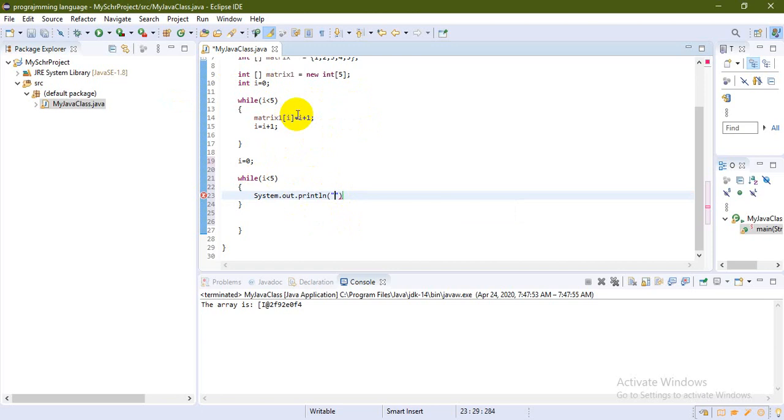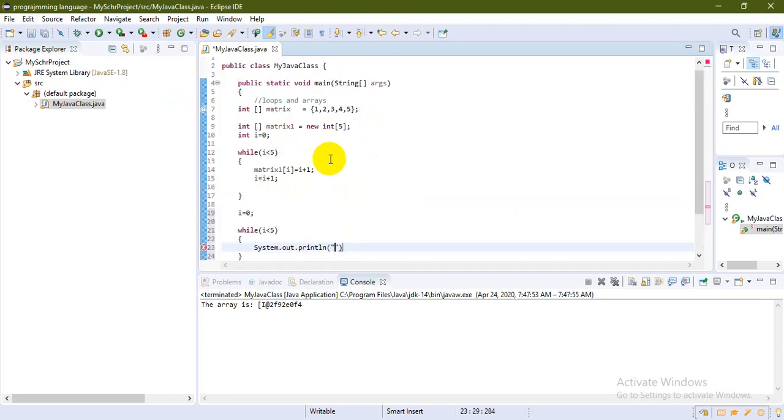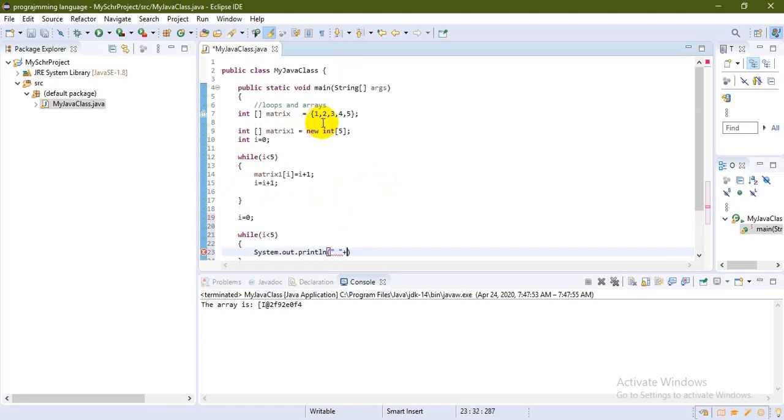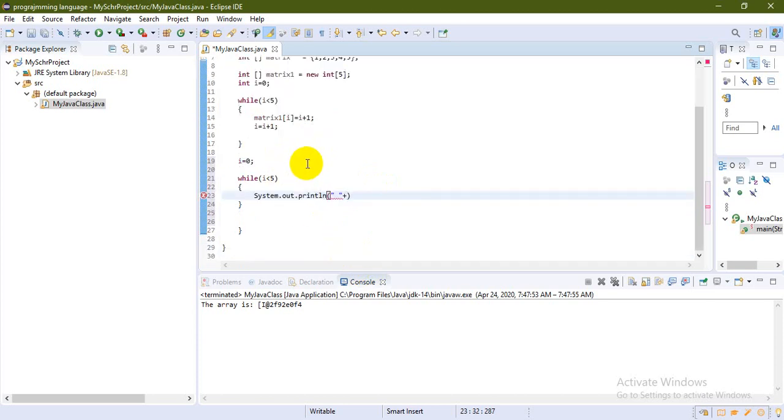I'll write this, so the value will come as such. I want the first value which comes is, I remove this. So I want the values to be separated by a small space, and then I place the different matrices into it. So I have matrix plus matrix I.